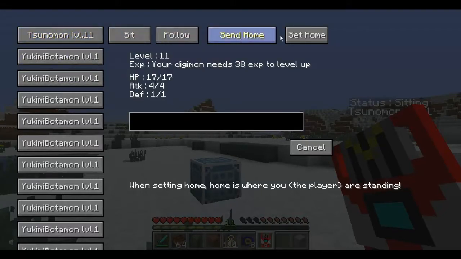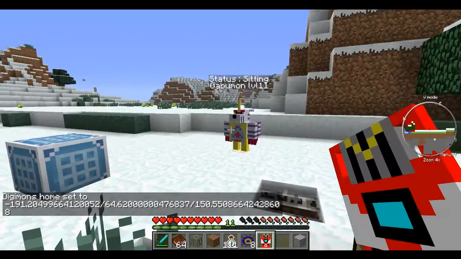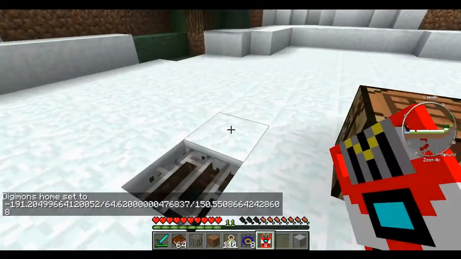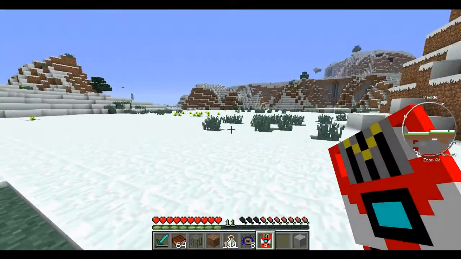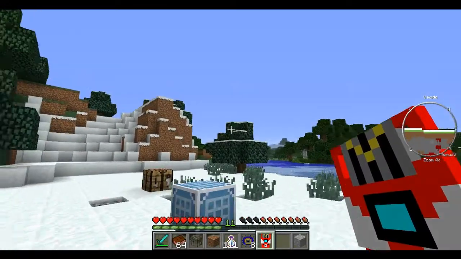I hope this one. So, if I set... With this, you can set your Digimon's home, which means, well, that's his home. It's set to default on the block you're standing on. You can look around and set the block somewhere else where you're looking at. If you're not looking at a block, it'll set by default to the block you're standing on.